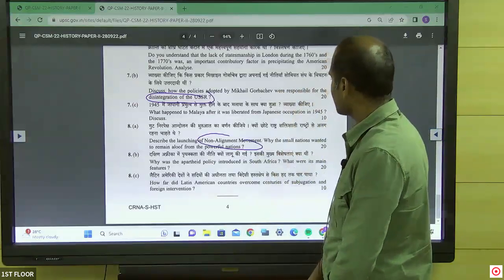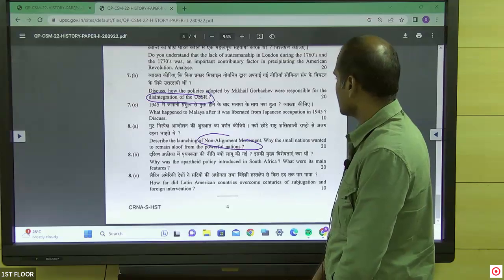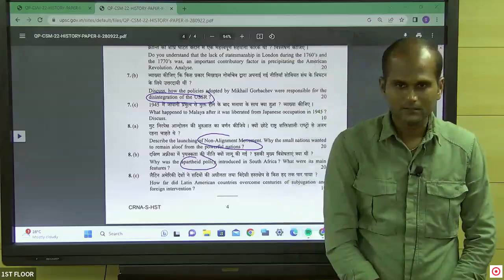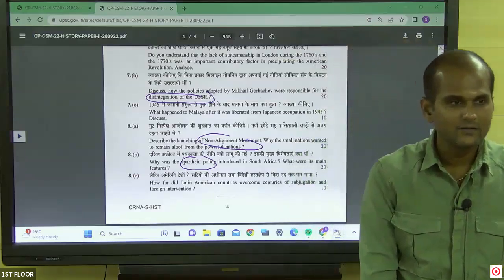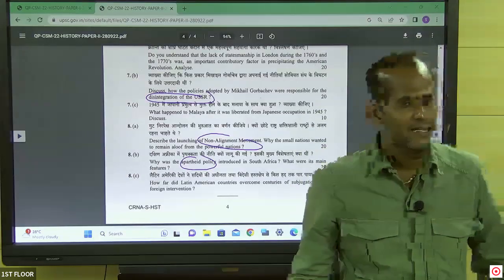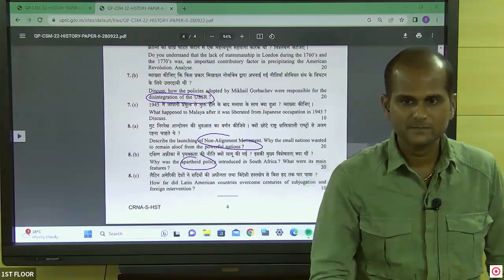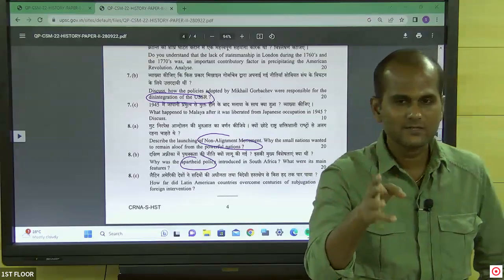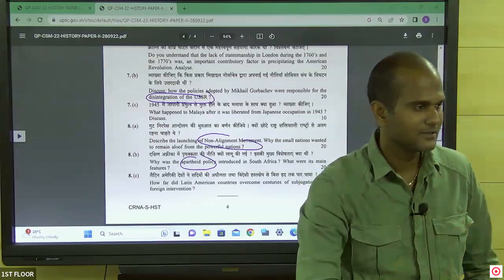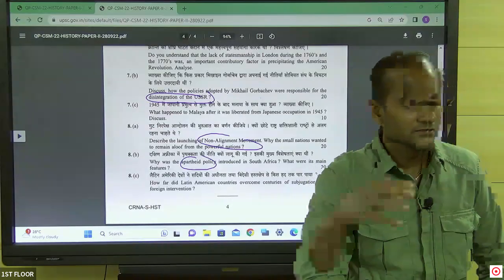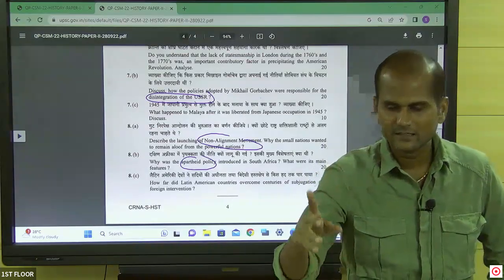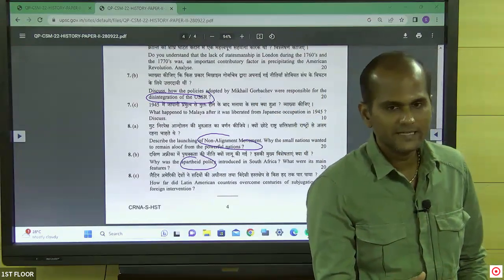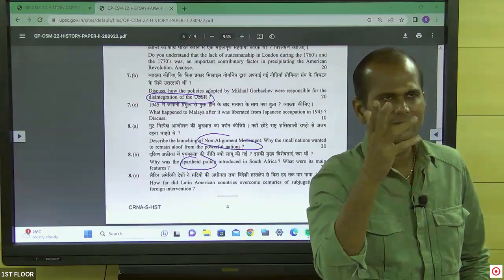So strictly based on the question. And could you see apartheid? Could you find the word apartheid? Unit 24. Why are these the last questions? Because the topics are last. Study thoroughly and you will tell what topic will be asked in which question. Fifth question, I will answer this. Seventh question, I will do this. If you are going to leave any topic, you will leave the sixth. What can be asked in the sixth?